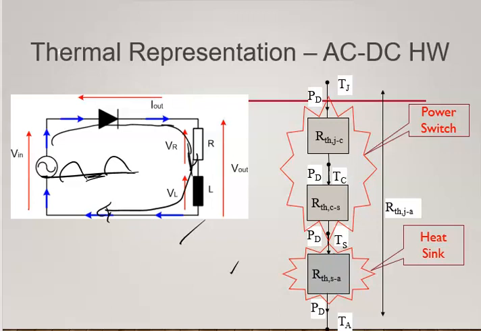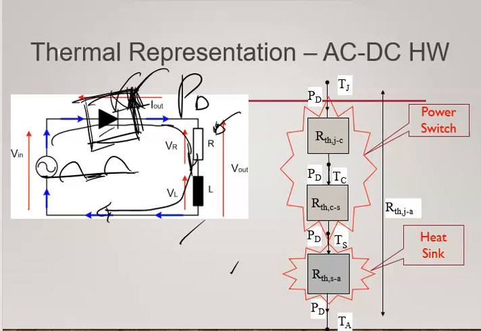So when we focus on this power switch, we are not focusing on the load. For the power switch, how much power is dissipated here? PD refers to the dissipated power that is consumed or wasted inside your switch. This is your power switch, and we are concentrating on the power switch, which consumes power during operation. So this is your PD. How much heat is generated at your junction during operation?